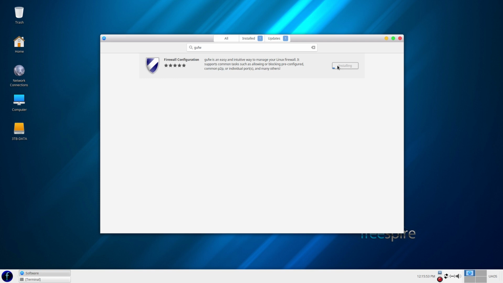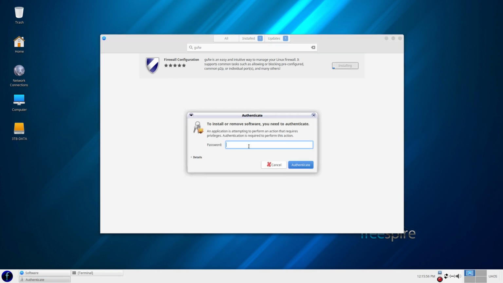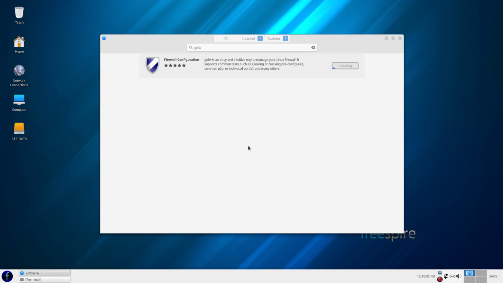Let me go ahead and install that real quick. Interesting, as with most Ubuntu type derivatives, that this does not come pre-installed. At least the graphical user interface one. The terminal one is usually there. You just got to know to use the terminal to activate it.